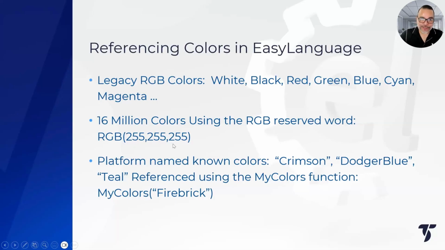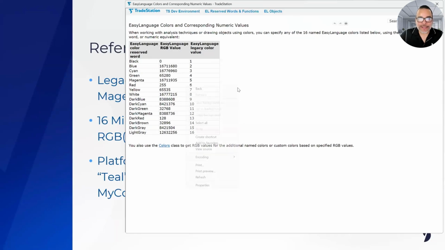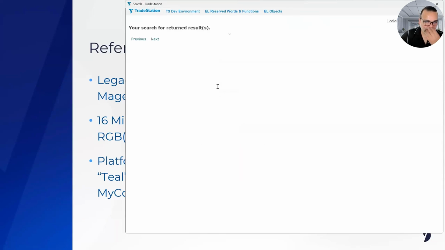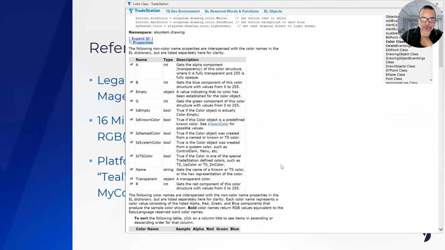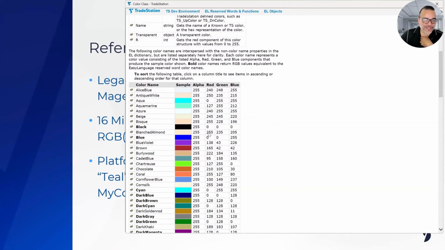Let me go back here to the help environment, because in the search results that we were looking at, if you click on color class, which is the second help topic, and scroll down, this is where you get color names. You get all these color names with their RGB color combination. RGB stands for red, green, and blue. So you have a number for each one of those colors, which creates that custom color.